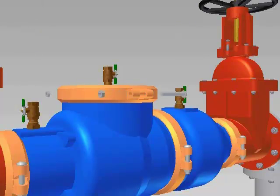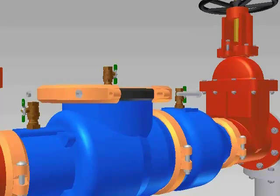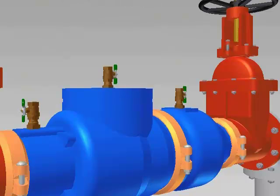Loosen and remove the 2 nuts and bolts on the groove coupling on the cover. Remove the coupling halves, gasket, and the cover.